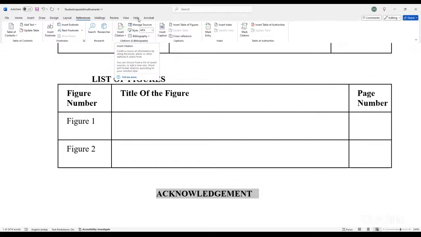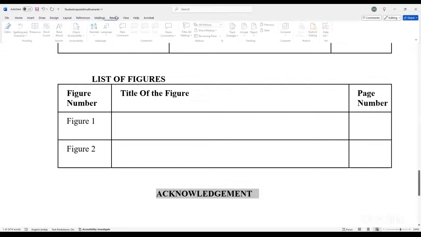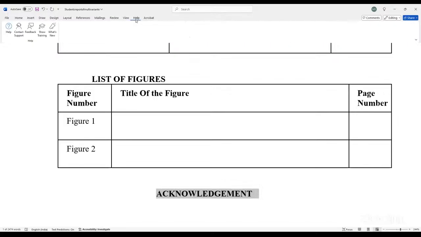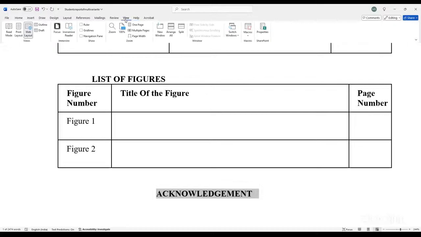Okay, you click the review. Is there any bookmark? No, sir. Let me search. Maybe in the reference, I think bookmark will be there.